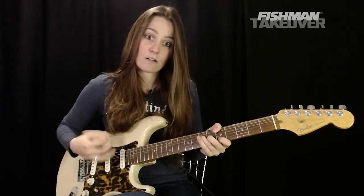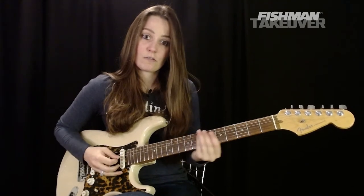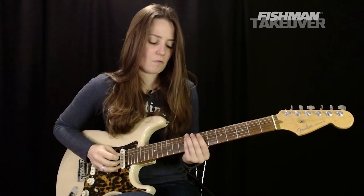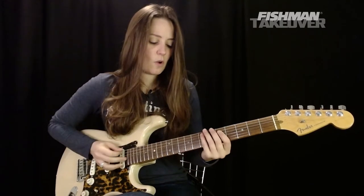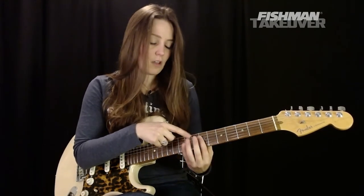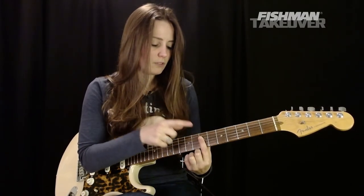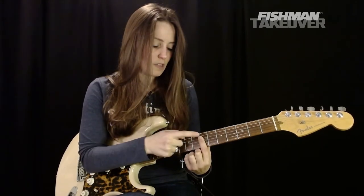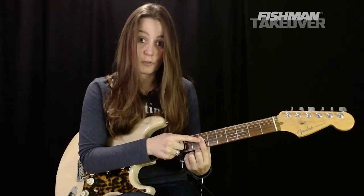Okay, so we're playing that B minor to A, back to B minor. That's the beginning of our D over F sharp. Now, first finger, we have played that F sharp on the 9th fret A string. Then first finger, place that on the 7th fret, D string and G string. Those of you following along in terms of notes, that is our A and that is our D on the D string and the G string respectively, okay?